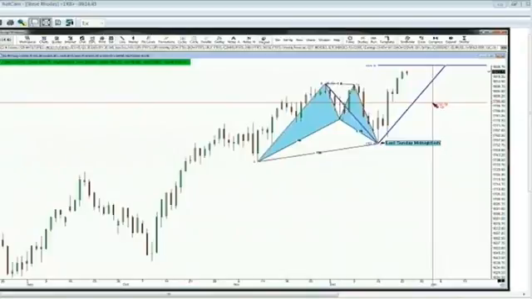Because this pattern that we're going to take a look at, guess what, folks? It didn't show up on the S&P cash index. It didn't show up on the SPY. Just because you can't see it doesn't mean it's not there. And that's why I want you to make sure that you've always got access to the futures market, because then you're going to fill that void of price and you'll be able to see this pattern.